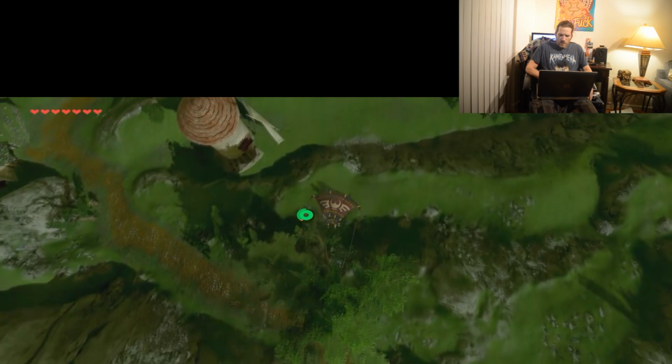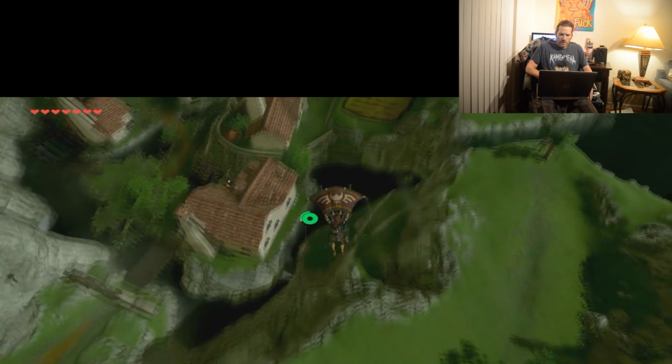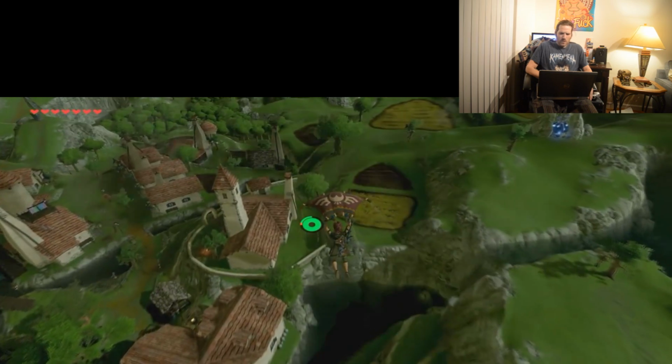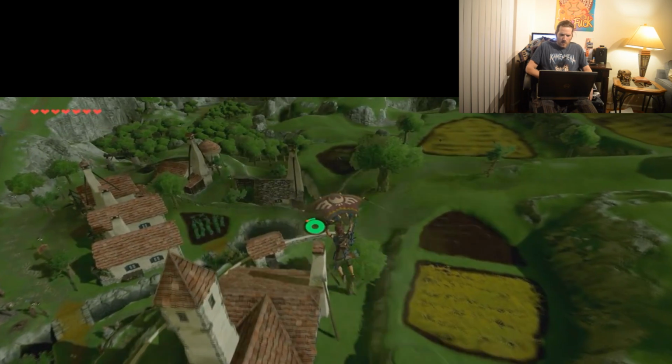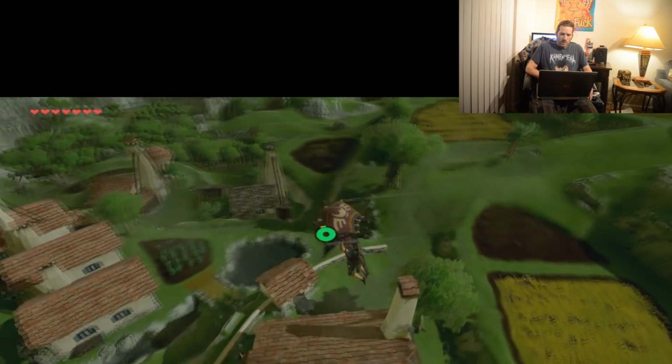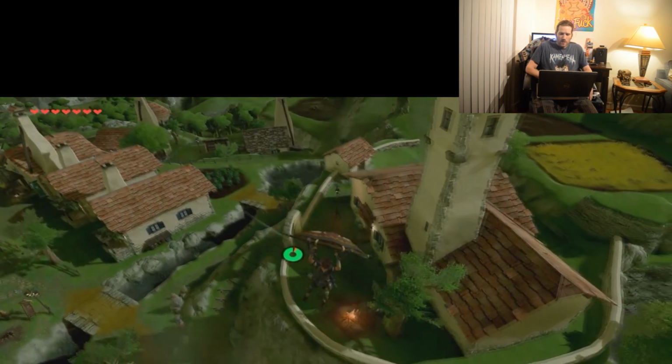Wow, it's just crazy how much more everything pops out. Those trees and everything look really realistic. Especially the shingles on all the roofs. Those look especially sharp. And Link himself looks really good too. It's really cool to see him without the cell shading, without the cartoon style.